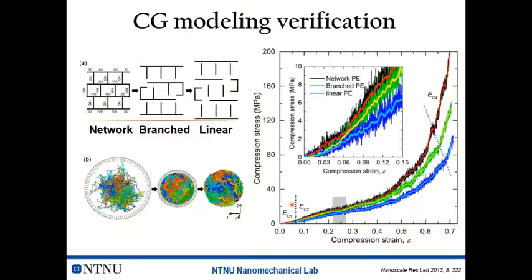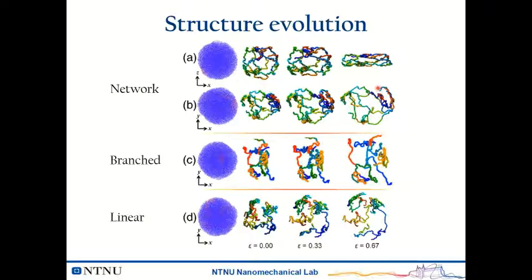We verify this with the coarse-grained modeling. We created models with cross-linked, branched, and linear polymer chains and see almost the same process: linear particles are quite soft, while cross-linked ones are quite strong. From snapshots during the compression process, we can see that linear polymer chains don't have interlocking between each other, so it's easy for the polymer chains to diffuse around to accommodate deformation. But for the networked particles, the polymer chains connect with each other and deform by extension of segments between cross-linking points. The deformation is therefore limited. Branched ones are in the middle — there is some mechanical interlocking, but not as strong as cross-linked ones.